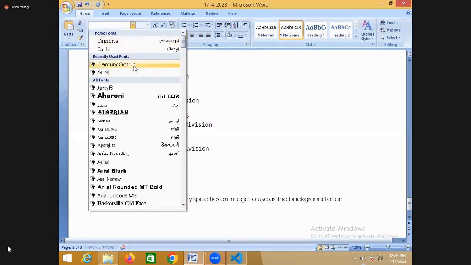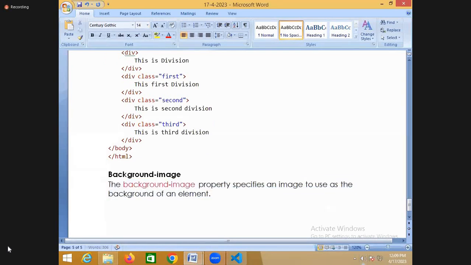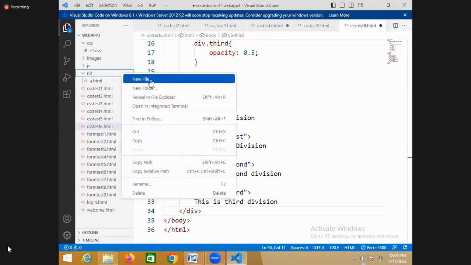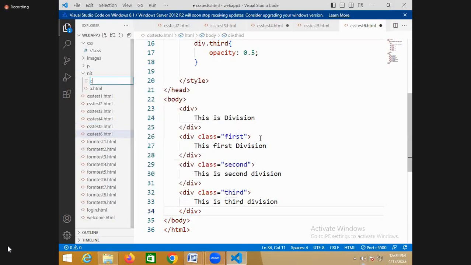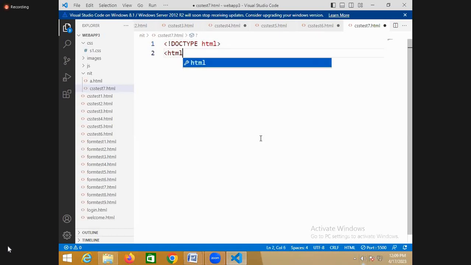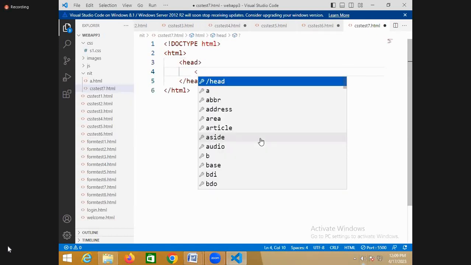For example, I want to change the background of the body, the web page. Then how can I change the background of the web page? I can change it by just giving one property called which one? Background. So this is a document type. Okay. So I don't give any title, right?